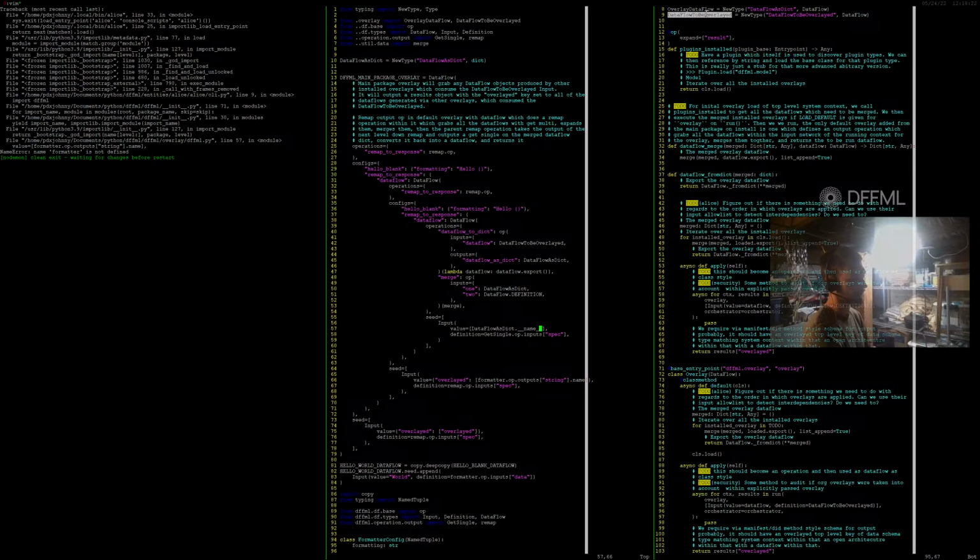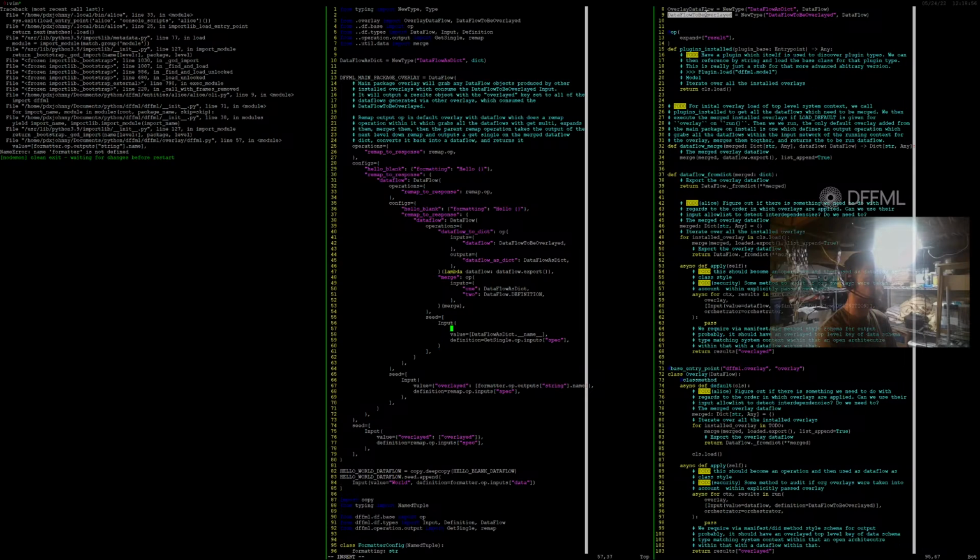So when we pass that as a definition, data flow is dict name. So if we pass this new type in here, so I don't like this.